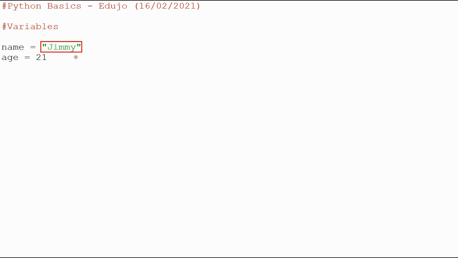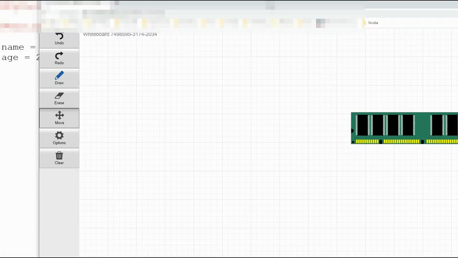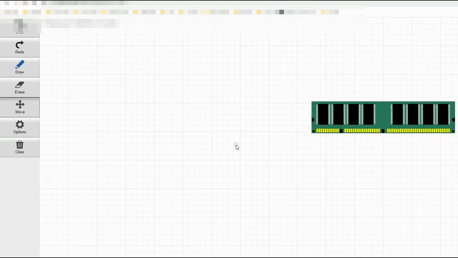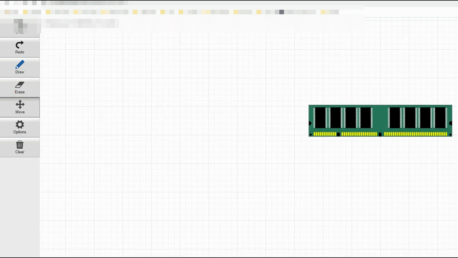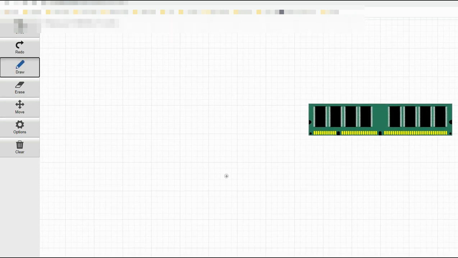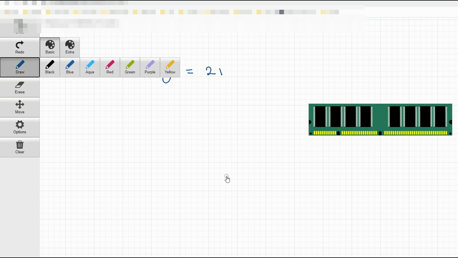I just want to explain that slightly better, so let me bring my other screen across. I'll move this in here, and then you can see this. Let me explain it here. I'm going to say, for example, age equals 21. So there I've just declared a variable. And how does that work?